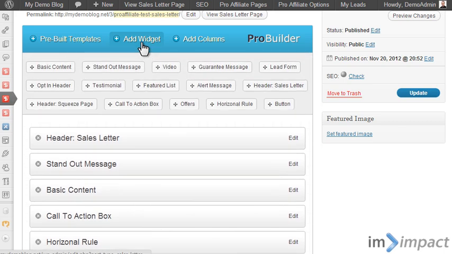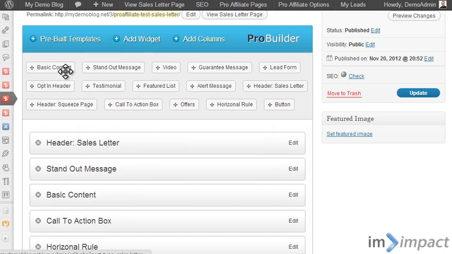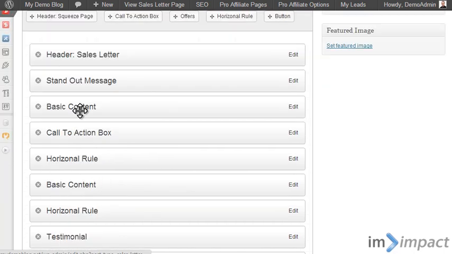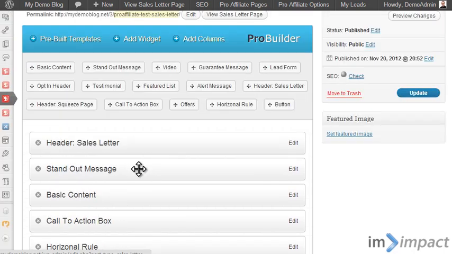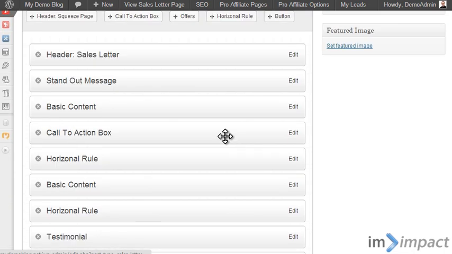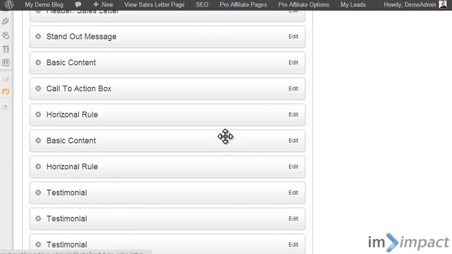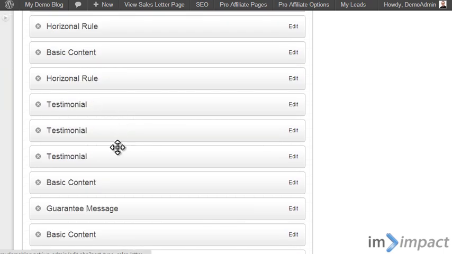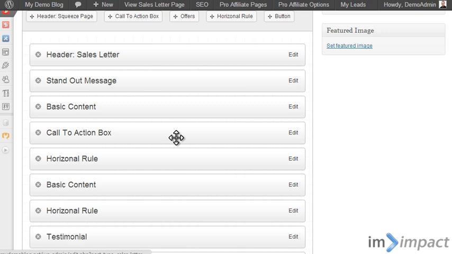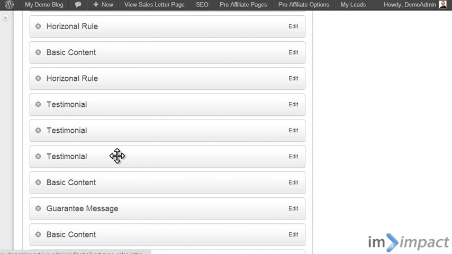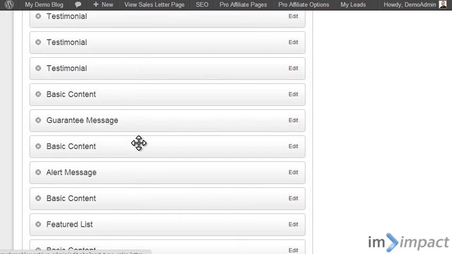And you can add your widgets. So you have widgets like just your normal content, testimonials, feature lists, and so on. And you can drag and drop these around the page. And it's actually quite nice. I mean, this is still very abstract, right? I'm still looking at something that represents the final result in a very abstract manner. So it's still a bit of blind editing, but it's a nice way to organize it. Instead of looking at a page that's full of short codes where I have no idea where to find what, I can see, okay, here are my testimonials, here's the guarantee message, and so on.